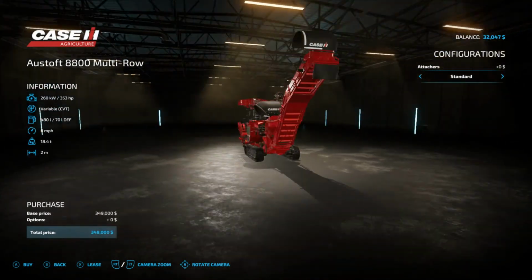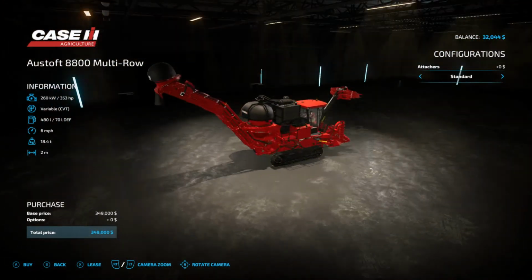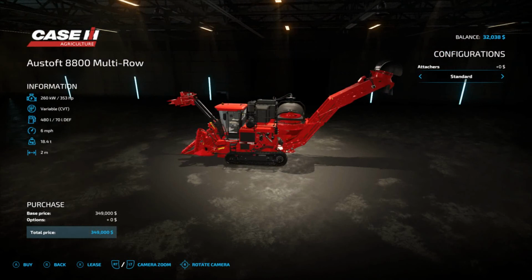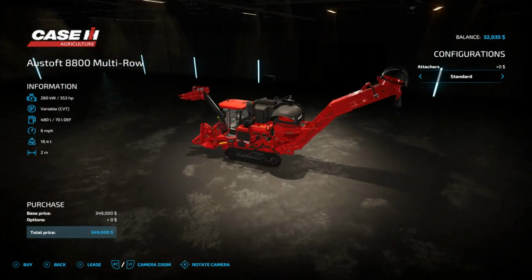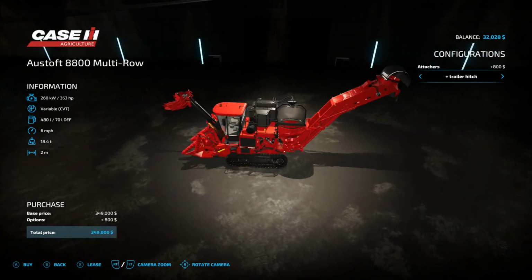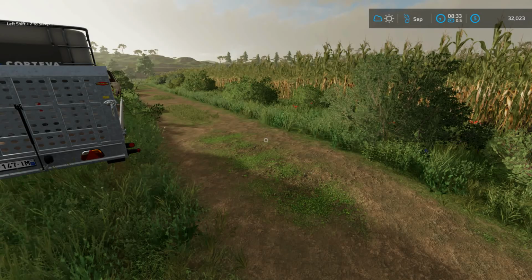Can you attach a trailer, or is it one of those? It looks like you can't, can you? Doesn't look like you can attach a trailer to it. You must run next to it, which that's a bit of a pain. How much would that be to lease? No. That would absolutely. Oh no, you can. Yeah, you can stick a trailer here. Brilliant. Yes, I would like to try that.